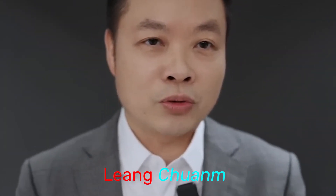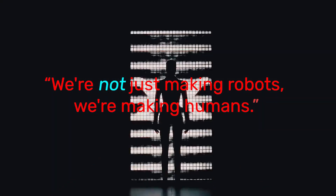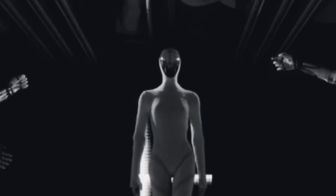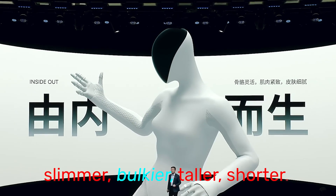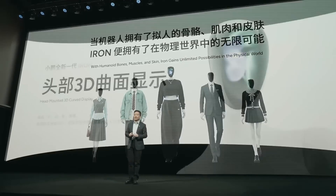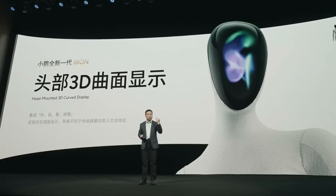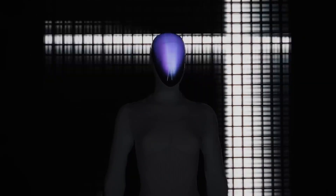Leaving Chuanmi, the vice president of X-Pang Robotics, put it bluntly: we're not just making robots, we're making humans. They even see future versions where you can customize your robot's body type — slimmer, bulkier, taller, shorter — choose skin softness, hair length, even clothing. It's personalization taken to a whole new level. And apparently, yes, even breast size will be part of the customization menu.